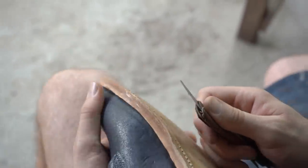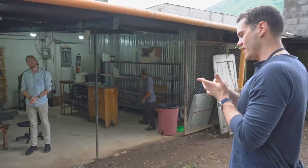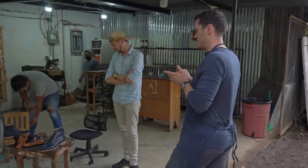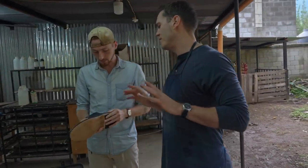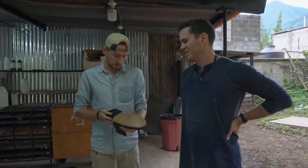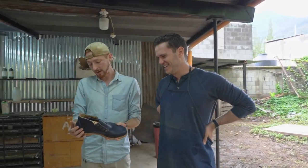Here we go. This is it? You ready? The finishing of the finishing. The finishing of the finishing. Okay. What are the final steps, Mike, COO of Adelante Shoes? All right. So essentially what we're going to do at this point. Wait, first of all, how beautiful is my finishing? So anyways, what we're going to do here, no, it's looking pretty good, man.